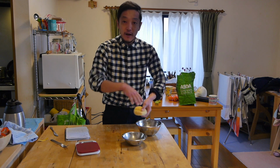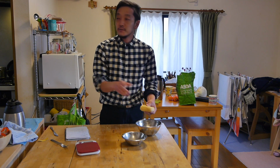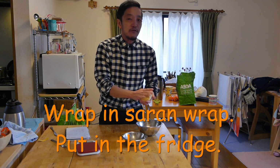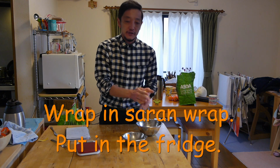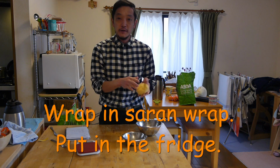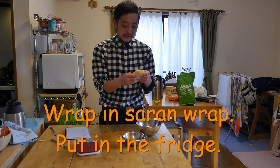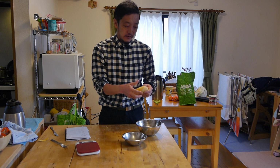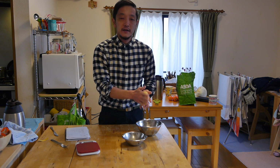So, please wrap it in some saran wrap, and please put it in the fridge, okay? Not the freezer, the fridge, okay? You want it cold, but you don't want it frozen, okay? So that is how you make short crust pastry, okay? You can use this for tarts, as I said, taruto, okay, tarts. You can use this for what we're going to make later, which is called an apple tart tatin, okay?